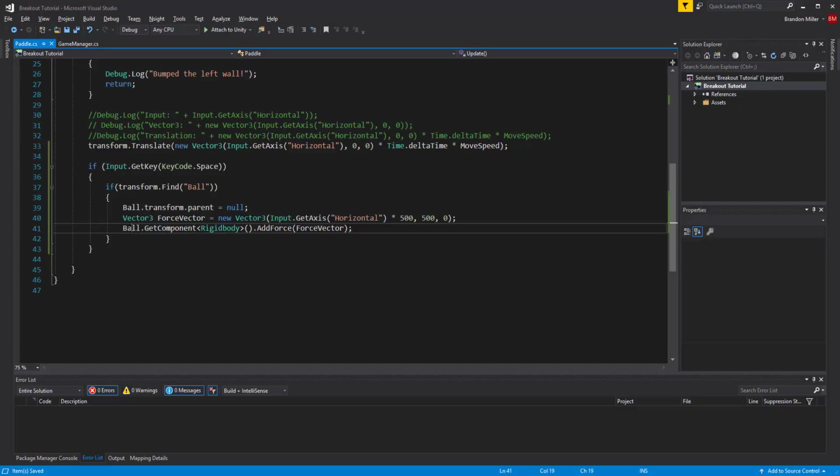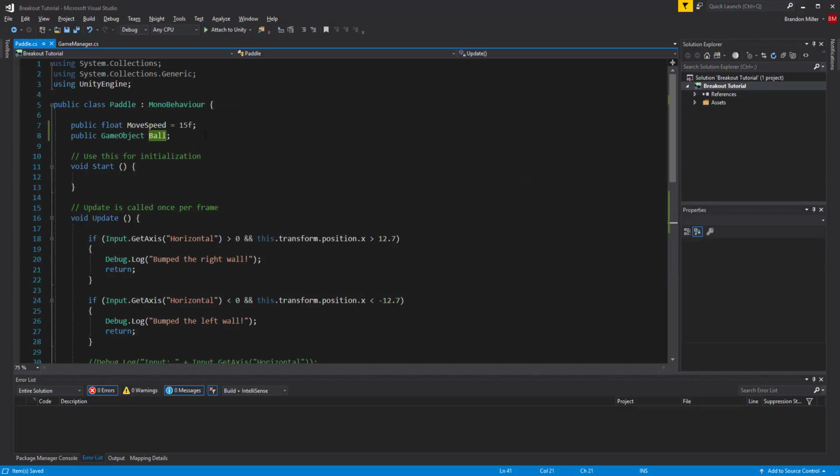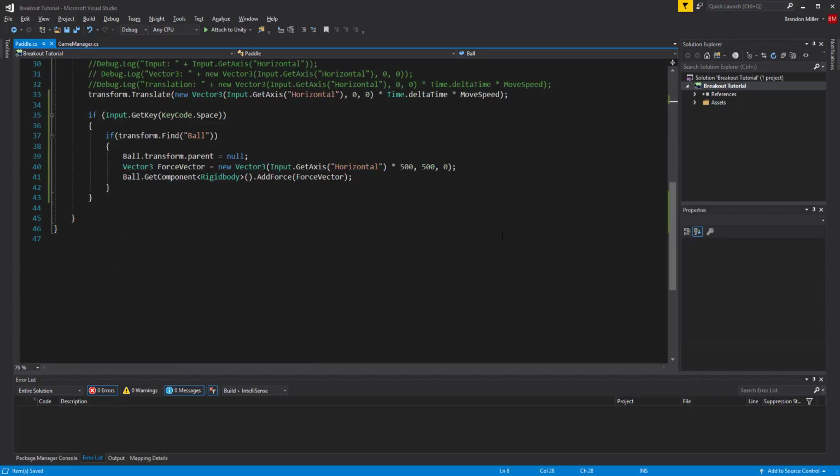All we're doing is getting our ball, which we created up here, and then we're getting the component of type Rigidbody. Anything that goes in between these less than, greater than signs will be the type of component that you're getting. If you're not used to this or you're a little scared of it, don't worry, we're going to use it a lot. It's just Unity's way of getting a component from a game object.